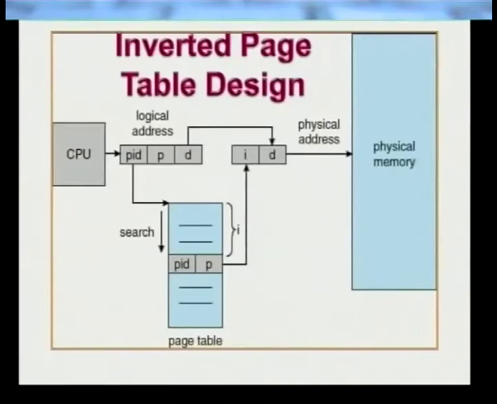This is how the inverted page table works. The process ID and P are inside your logical address. The PID, P pair is extracted and is searched inside the page table. The location where this PID, P pair is found, the i, is actually taken out and the i is added with your D to generate the physical address. Remember, we still retain the D, we only identify the PID, P. The location where PID, P is there is your frame number. This is how the inverted page table differs.